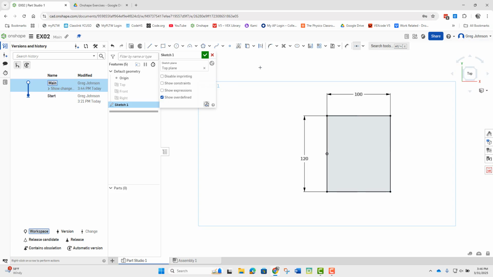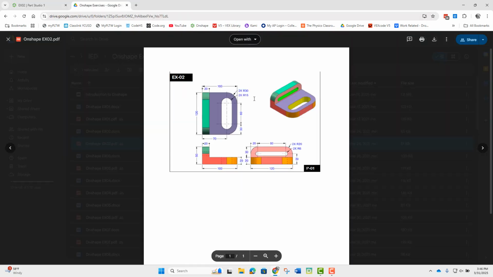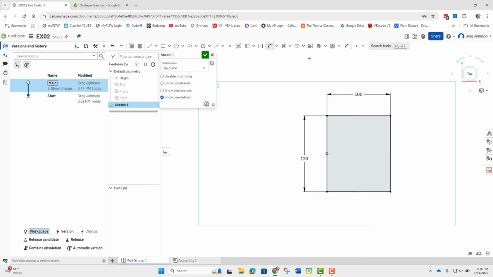Okay, now let's round those corners. I'm going to use the sketch fillet tool. And if I'm not mistaken, those corners have a radius of 30, and they do. So let's go back. I'm going to click on here. And if you notice it says 12, well, that's fine. I'm going to click again, type in 30, and there you go.